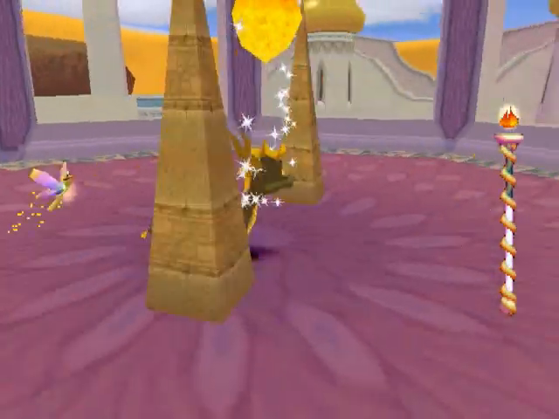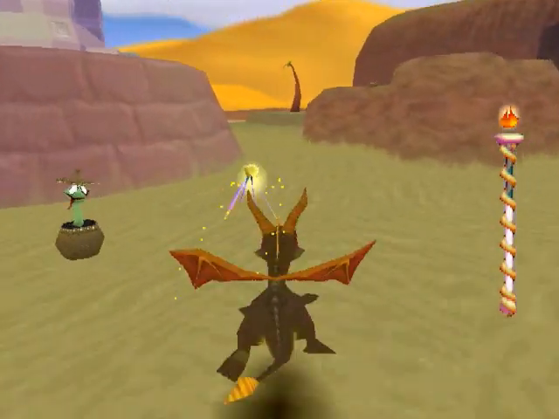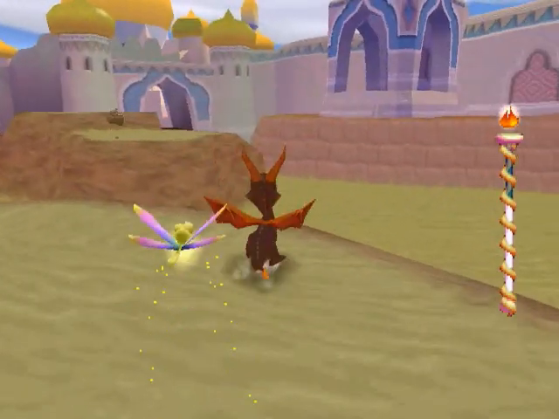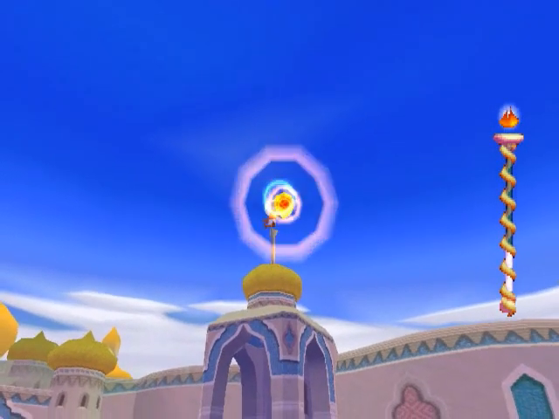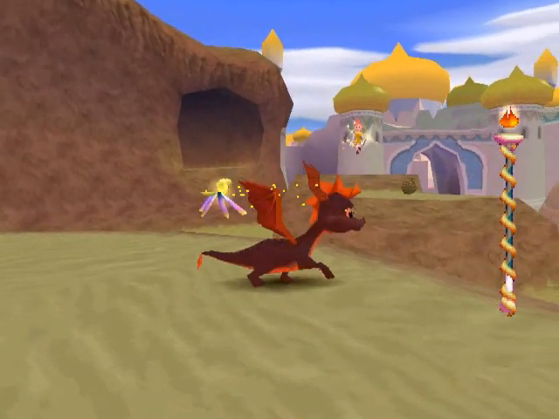Alright. Let's just go this way then. Just go to where the flags are, that's all. One. Why was the other one not there?